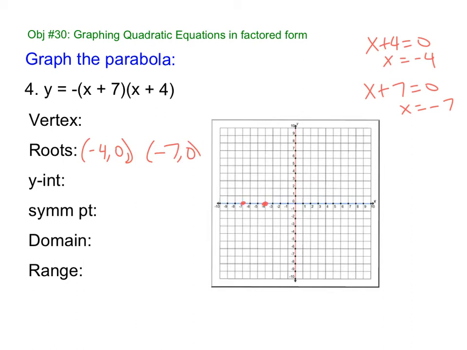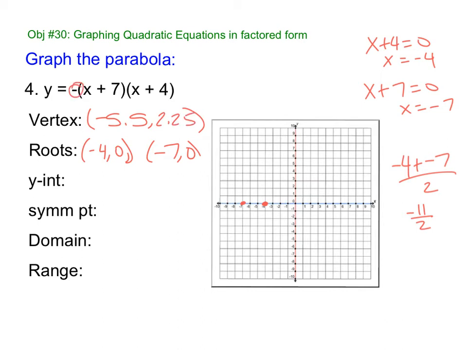And then we need the midpoint. What's exactly in the middle of -4 and -7? -4 plus -7 divided by 2. That's -11 over 2, which is -5.5. Don't overthink it. Grab your calculator and just plug in. When I did that, I got 2.25. If you got negative, don't forget about that negative in front.